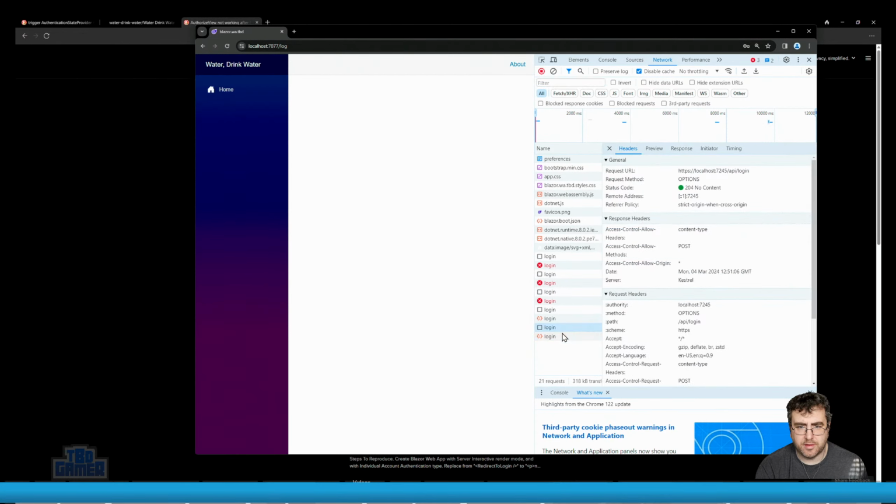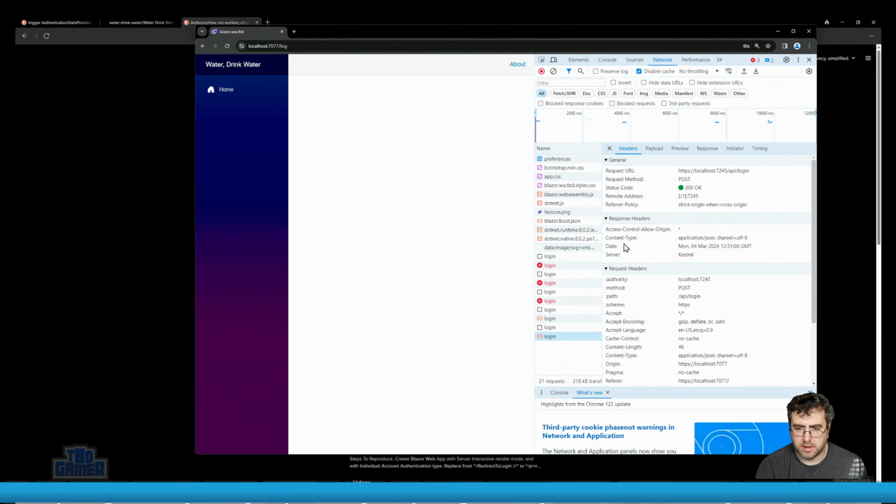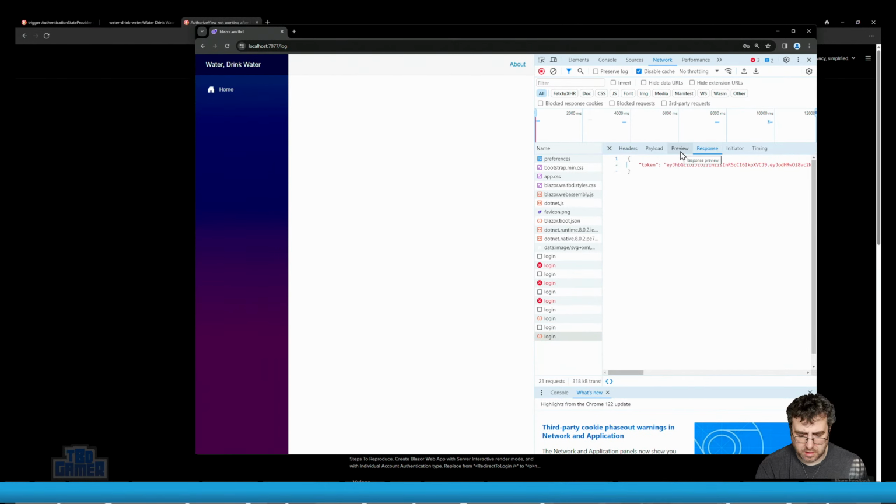Why does that log in? Why does navigating then log me in? I mean, it's not necessarily wrong, but why does navigating there actually let me in?